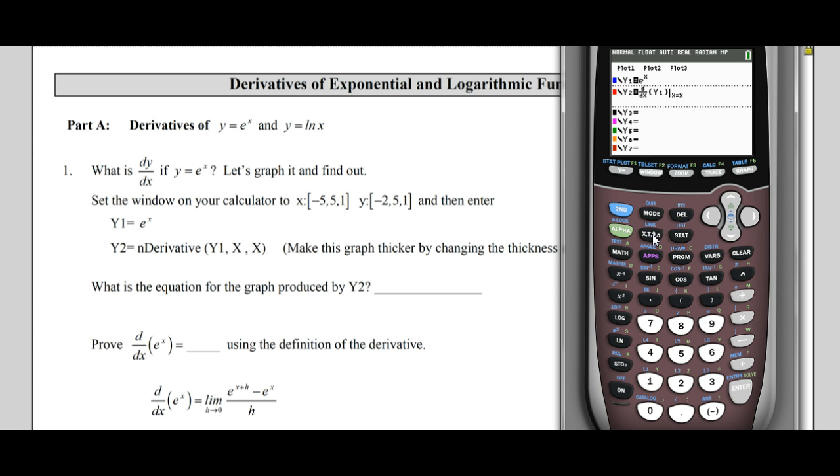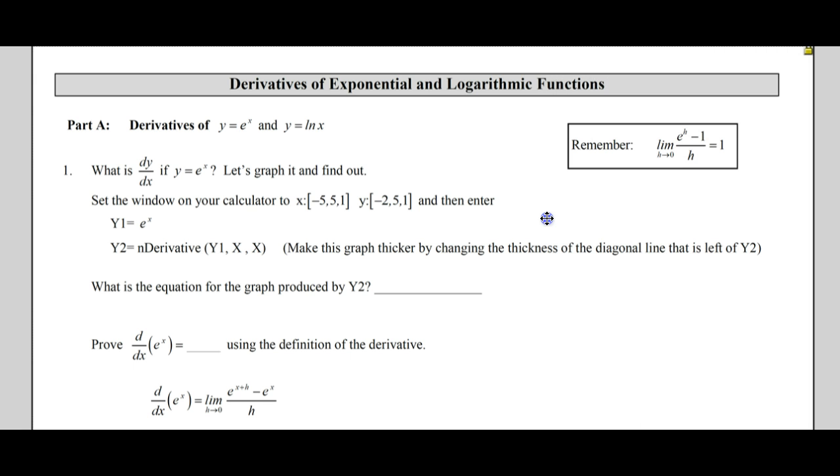Now, if you have a grayscale calculator, you'd make this line thicker so you can see, but here we've got blue and red. Oh, and we were supposed to set the window. All right, we'll reset the window in a sec. So there's the blue, and here's the red. We don't even need to change the window to see this. Oh, that's interesting. Why doesn't it make a purple line? Because it just overwrites. It doesn't blend.